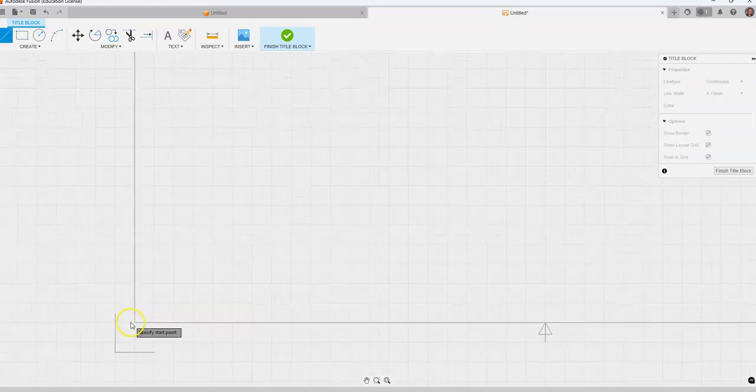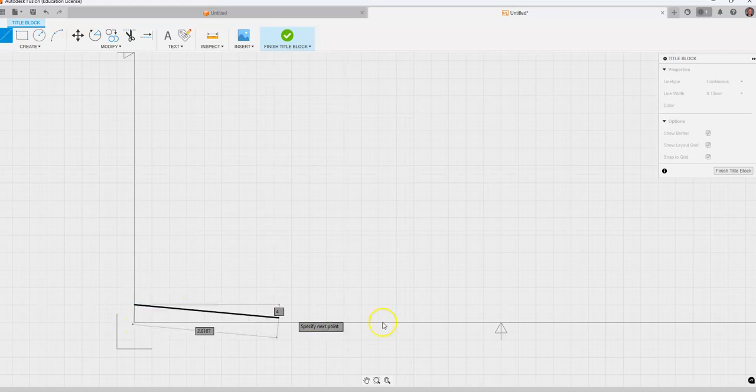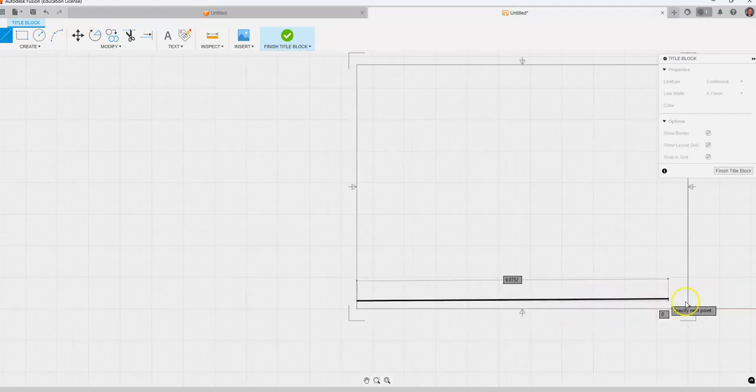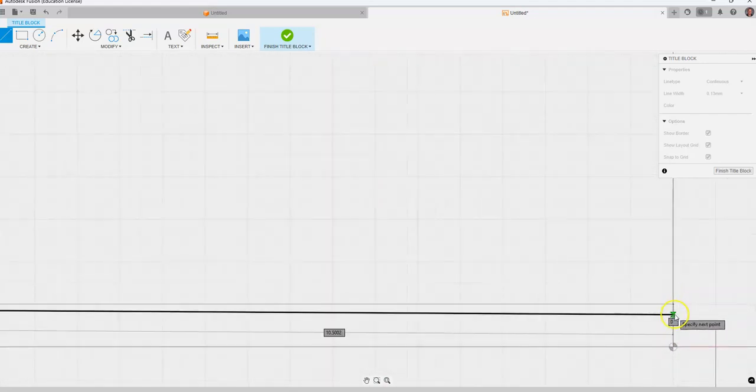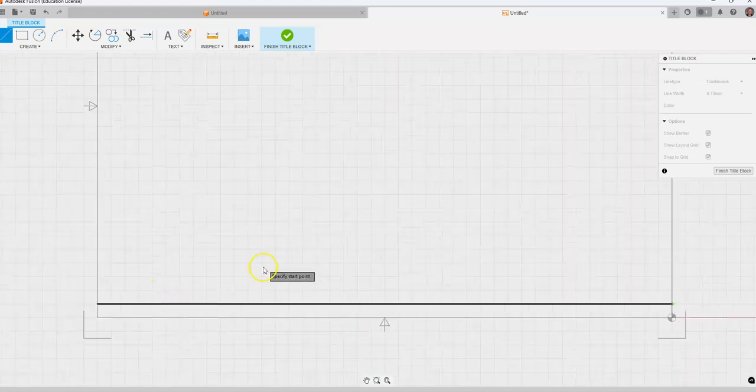I want you to notice that it's going to snap to grid. One place I want you to snap to is just one small grid space up above. We're going to click, and I'm going to zoom out by using my mouse wheel, and I want to come all the way over to the right, and have a perfectly horizontal line, just like this. Right click after you do that and say OK. We have ourselves a nice horizontal line. Make sure it's not crooked.